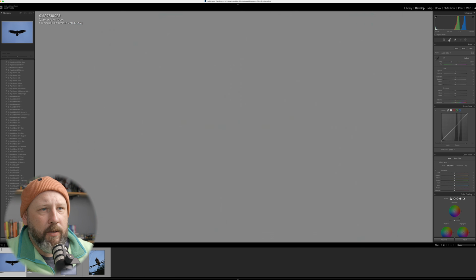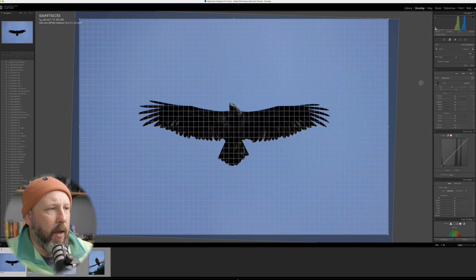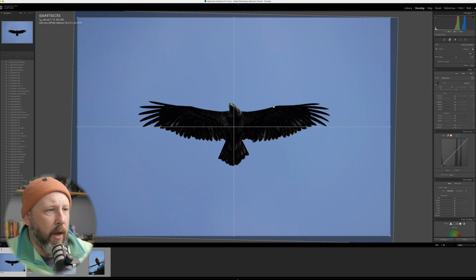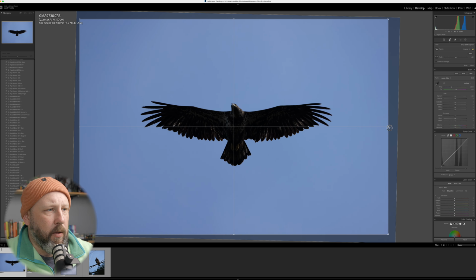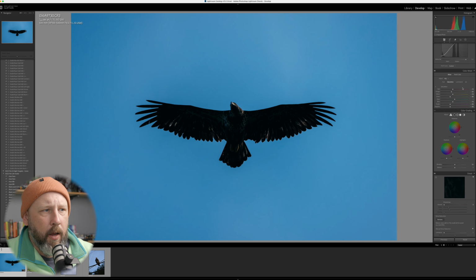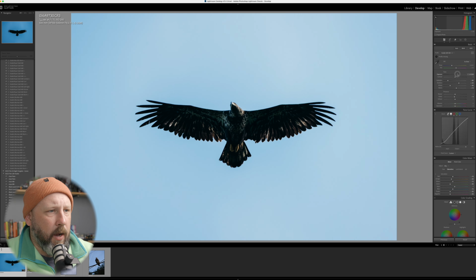So let's start with this eagle one right here. I think this one is going to look cool as a black and white. So the first thing I'm going to do is straighten it out. What I'm looking for is its shoulders right here, its elbows, and the tips of these feathers to be similar right there. And then we are going to put the eagle head and feathers right in the middle here, like so. And now let's see if we can brighten up this eagle a bit, see what colors we can bring back into this photo.